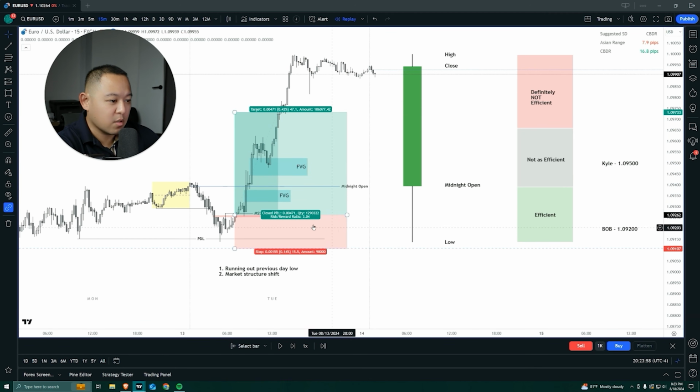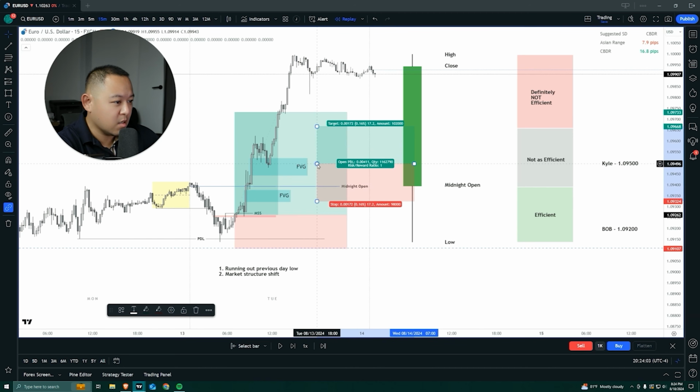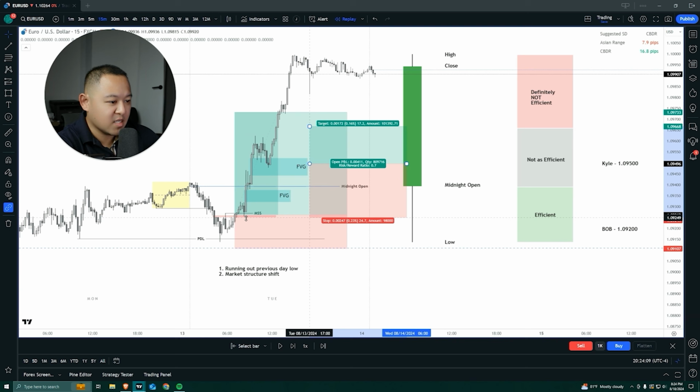This is Bob's order. Let's just say that I'm going to go long, but I'm not getting in till here, right? Above the midnight open. Well, where do I have to put my stop loss? I have to put my stop loss maybe here or even down here. So let's say even if I'm pretty aggressive and put my stop loss here, well, how much room do I have to squeeze this trade?